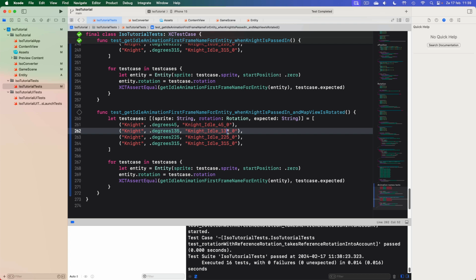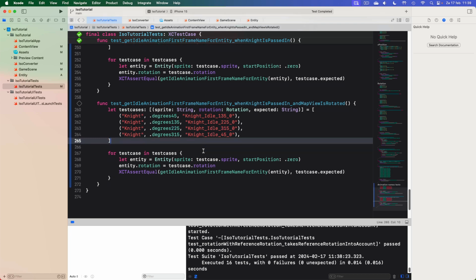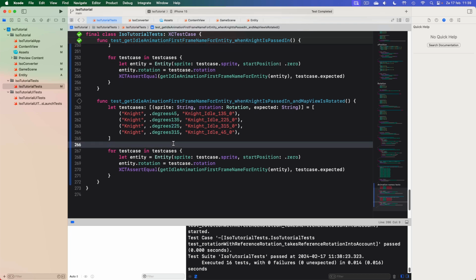Then I think this one should return 225, 315, 45, and 135. So they should be rotated 90 degrees. We'll need to check this in a bit.